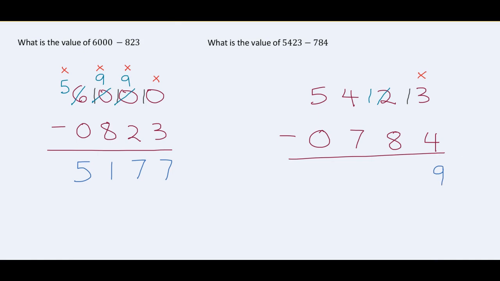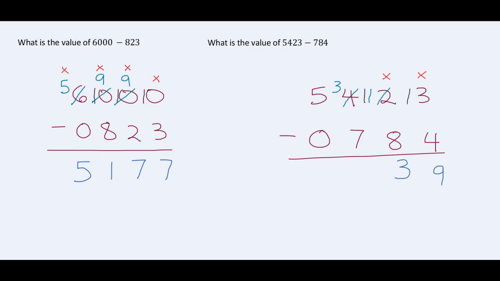Now we go over to the next column on the left. Now we have 1 minus 8. We can't really do that. It's not possible to do. So now we go over to this neighbor with 4 and borrow 1. So this neighbor is left with 3. Now what happens with that is now we have 11 instead of 1. So 11 minus 8, we're going to have 3.